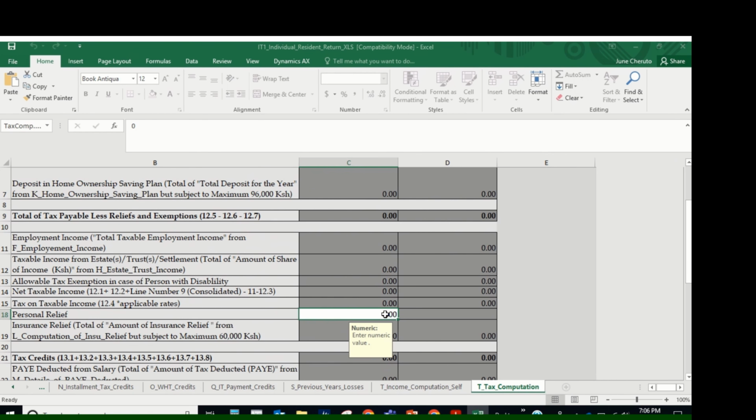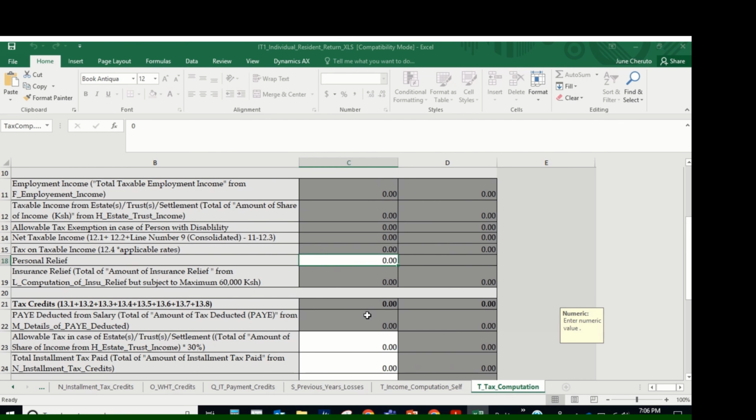So on personal relief, ensure you key in the relief for the whole year. That is 28,800 if it was last year. If you are referring to previous years, maybe you have not filed your returns for a while, please key in the whole amount. Like if it was 16,896, those back in the day where we had 3944, ensure that you key in the summary of the personal relief for the whole year, even if you only had income for 1 month or 2 months. I think I've mentioned this so many times.